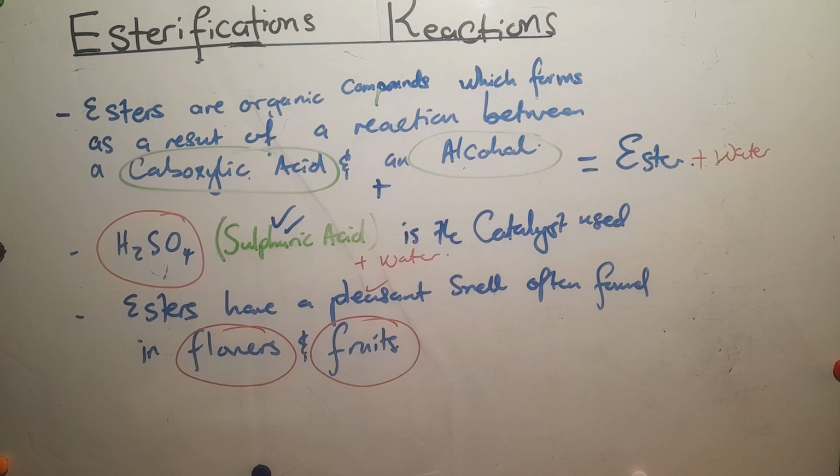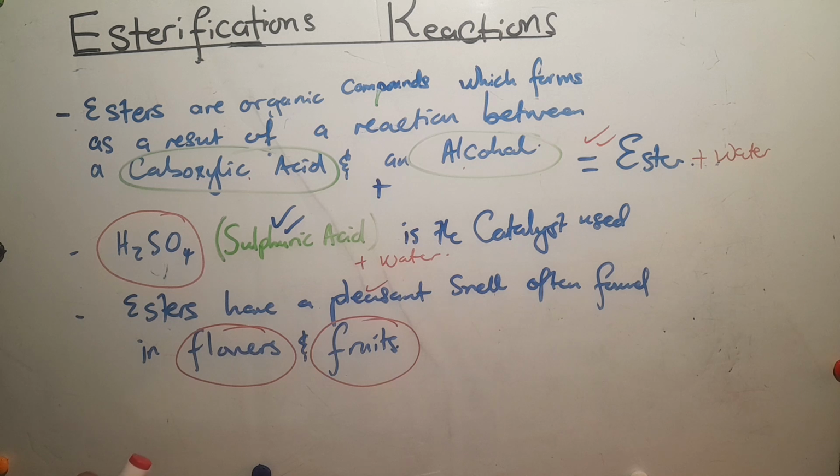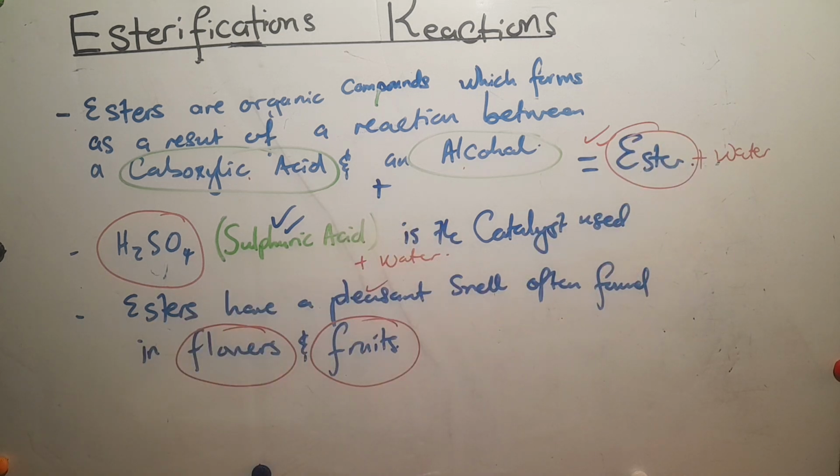So now we are going to see how these carboxylic acids and alcohols react to form esters and how to name the ester in question, right? And also how you can identify which alcohol and carboxylic acid was used to make a certain ester that will be given at that time, right? So this will be just a short video on esterifications only.